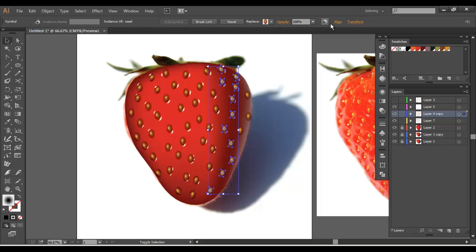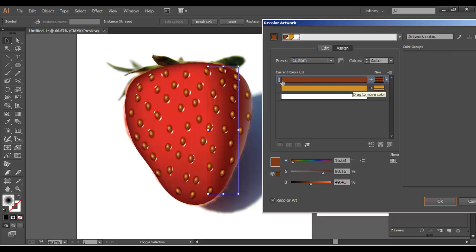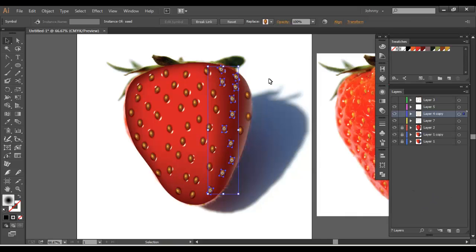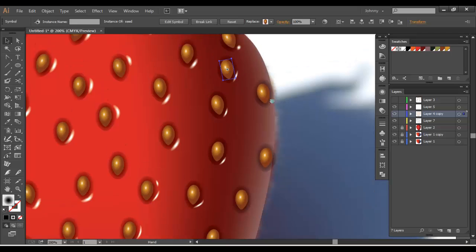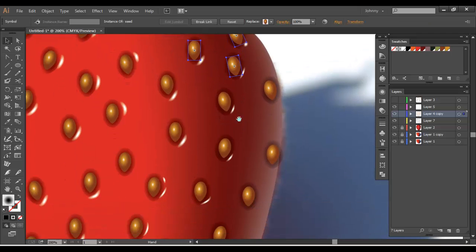Another cool part is head over to live color, and with these guys, I can knock them down. Whoops. Hit cancel. That's right. They're all global. I should set these as their own colors. Let me go ahead and grab that. Let's go ahead and do this one more time.